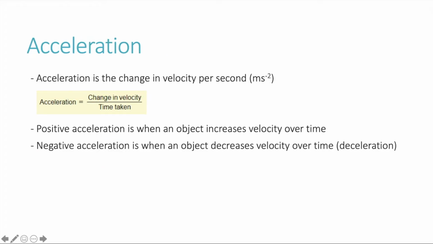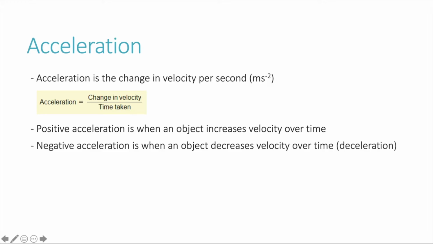Acceleration is a term that you would use to define the change in velocity per second. For example, if something is speeding up, going from 100 meters per second to 200 meters per second to 300 meters per second, you can gradually see that it is speeding up, and that speed up is what we call acceleration. How quickly something speeds up is essentially what the term defines.